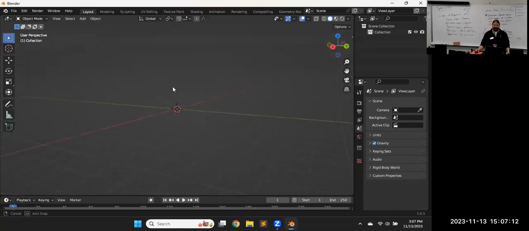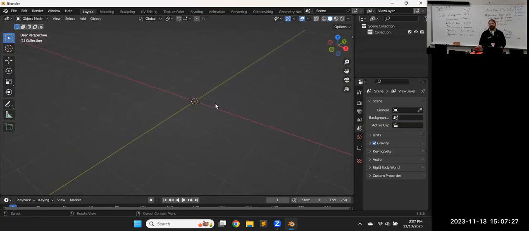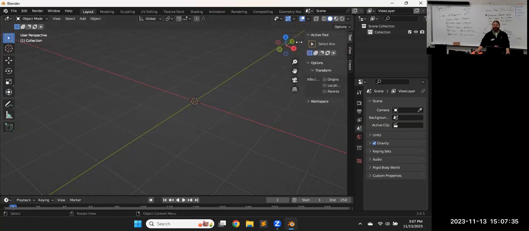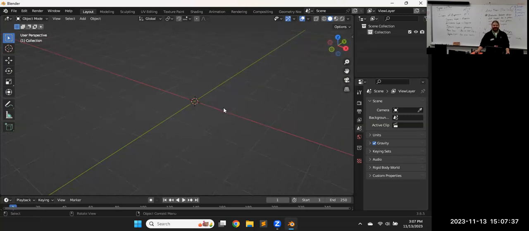Remember, clicking your middle mouse wheel orbits around. Scrolling the middle mouse wheel zooms in and out. And if you hold shift and click the middle mouse wheel, that's where you pan left and right and up and down. Gives me a lot of changing views, things like that. Yeah, this isn't even all the buttons. There's this little thing here that hides a bunch of buttons. So there's a lot of stuff going on here, and we're not even seeing all of it. I didn't even notice that little arrow. And up here in the corner, this one gives us another screen.